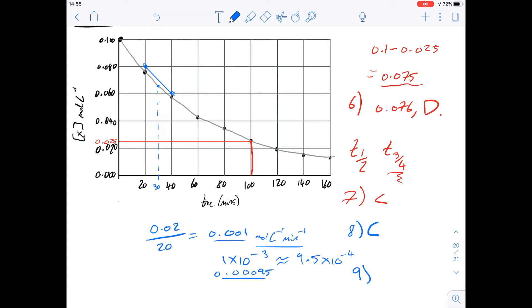So for something with a stable half-life it would be a first order reaction. You know the amount of time it takes for the concentration to half is the same always. Therefore it would be a first order reaction. But we're looking at the reasons why. So we can rule out A and C because they say no and we know for this sort of reaction of course it would be first order.